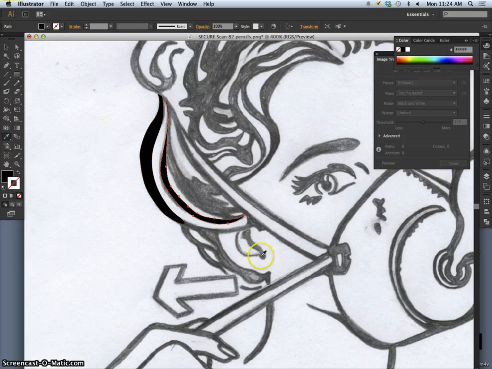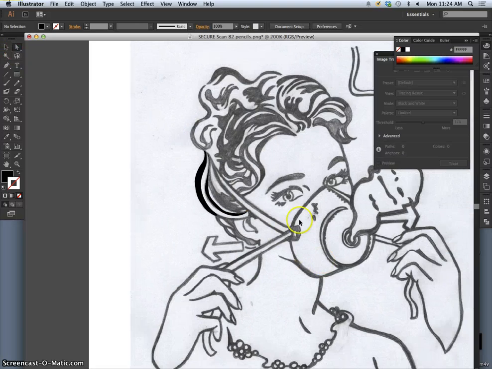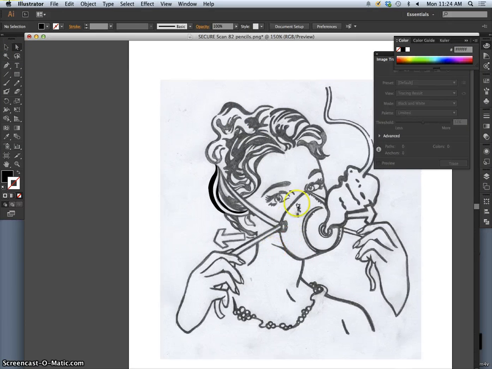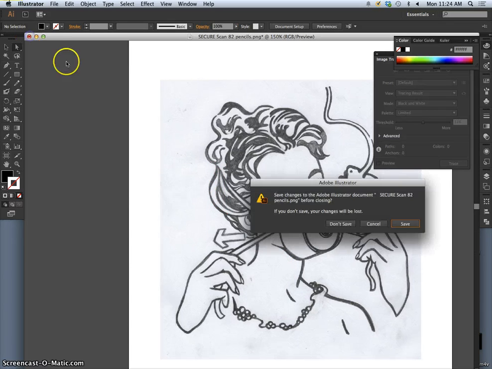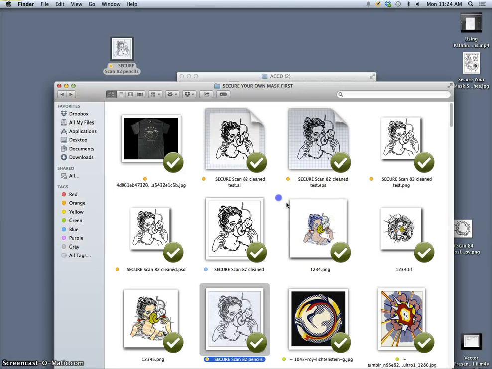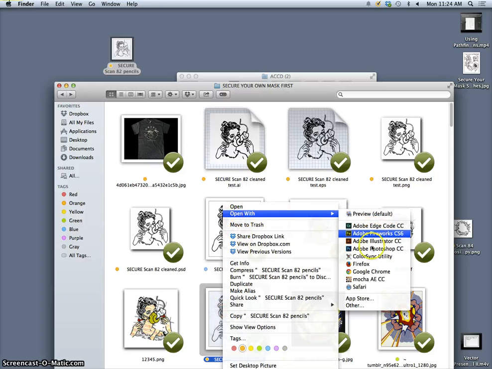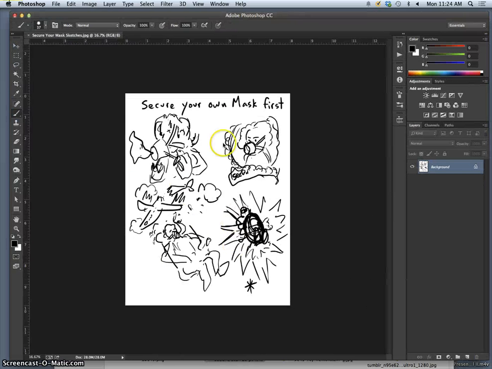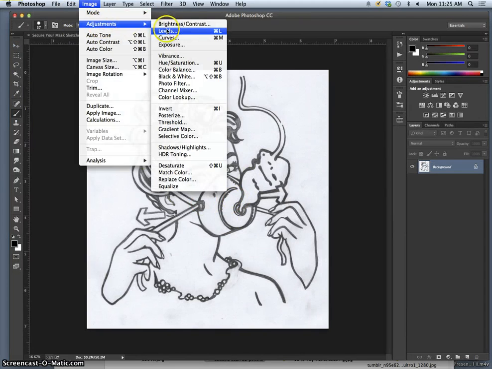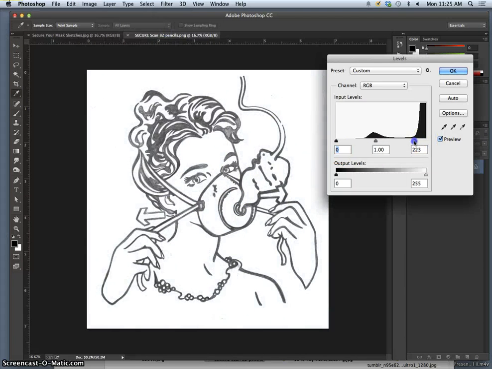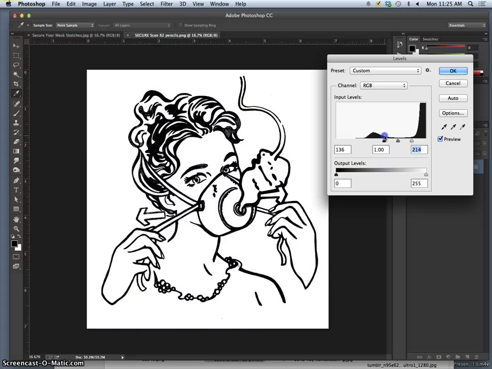So for me, this isn't usually my favorite option, to be building it up over and over and over again. And that would take a long time with all these shapes, though it would work well for simpler logo designs just fine. So this is what I do. I use what I know well and I'm comfortable with, and I use Photoshop. So instead of bringing it into Illustrator when it's still a sketch, I take that sketch into Photoshop and I make it as clean as I can through levels. And even a pencil sketch does a great job.